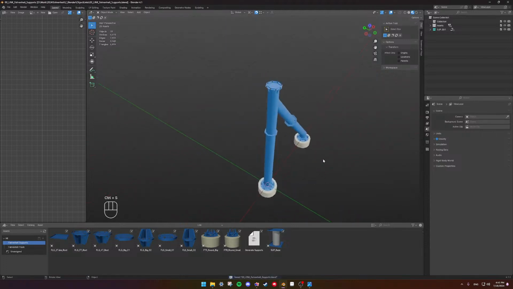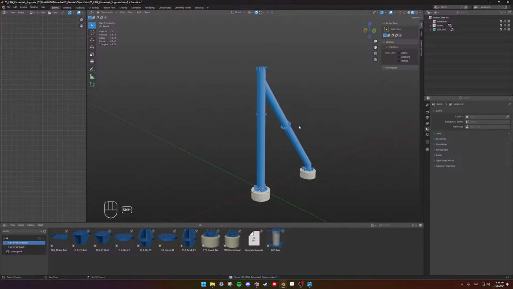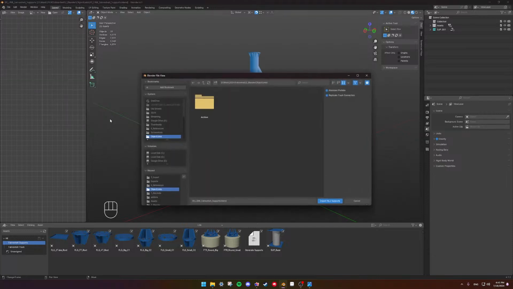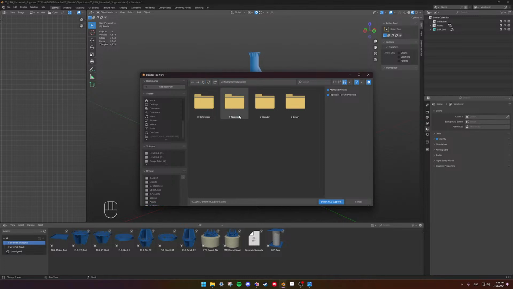So what I want to try now is to put an actual support. Let's import the actual supports. No, let's export supports.